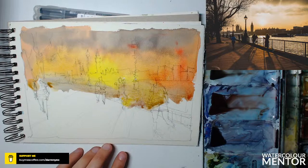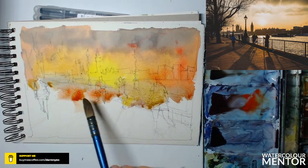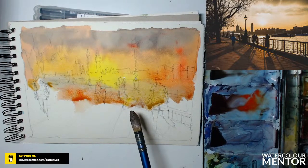Okay, so I'm going to get in a bit more of this red and a bit of yellow at the bottom.